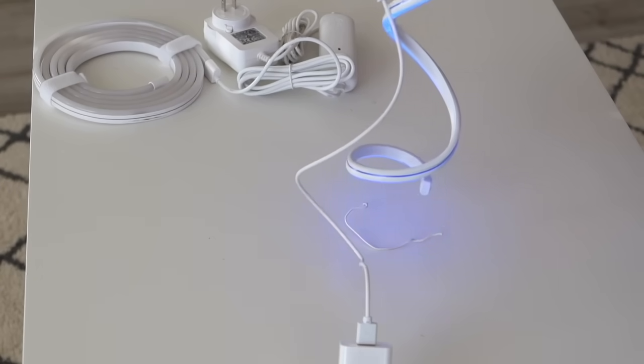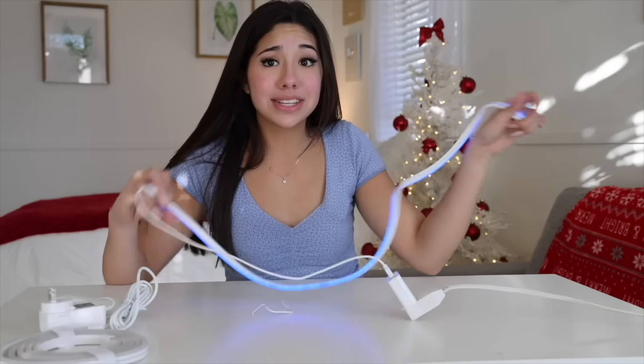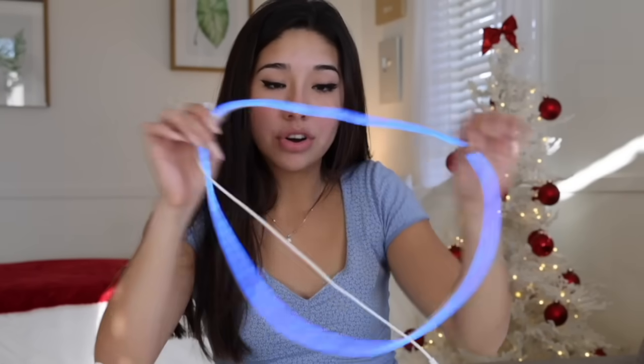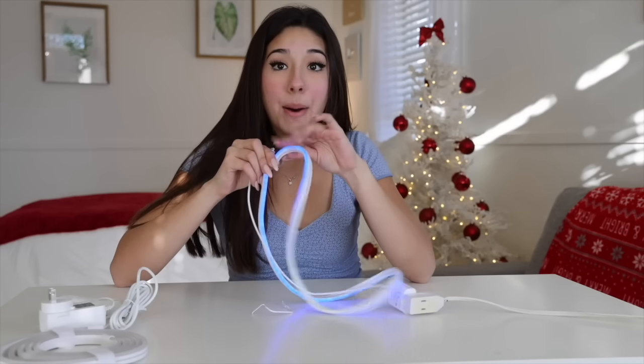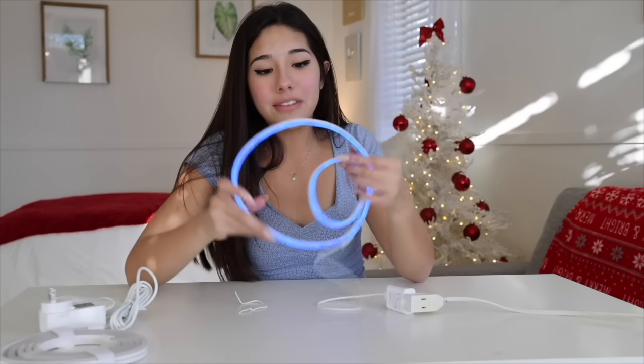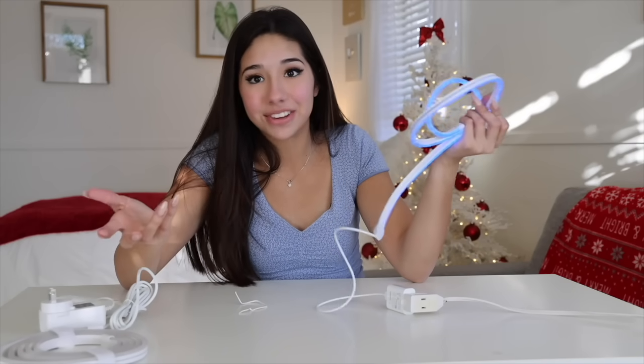Okay, so here is the LED strip. Not too shabby. You know, you get what you pay for. It only does one color, so that's the only downside. You know what? Pretty cool. Look, you can make a circle, or you can make a ball, or you could even make a pizza. So obviously this one's not that great, but it was $5. What can you expect?